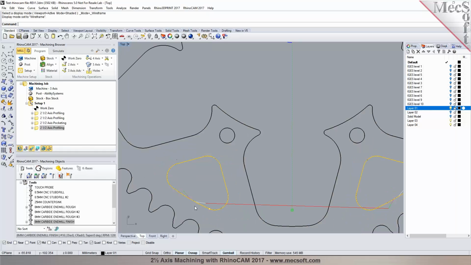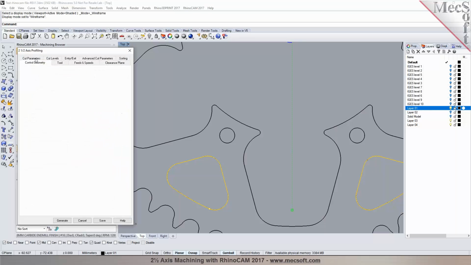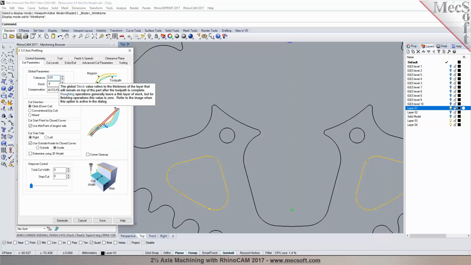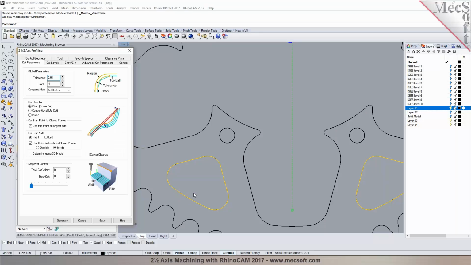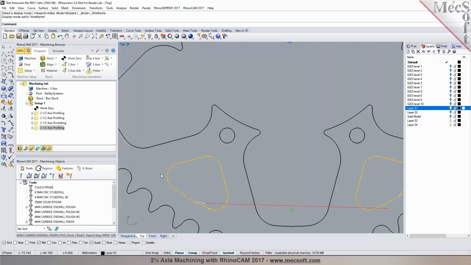Right. So in this particular step, what we did was we put in a stock value of -4 millimeters since the cutter we used was 8 millimeters. So this basically clears the offset and puts it back right on the geometry that you're profiling. So this is how you would basically compensate for the full width of the cutter.